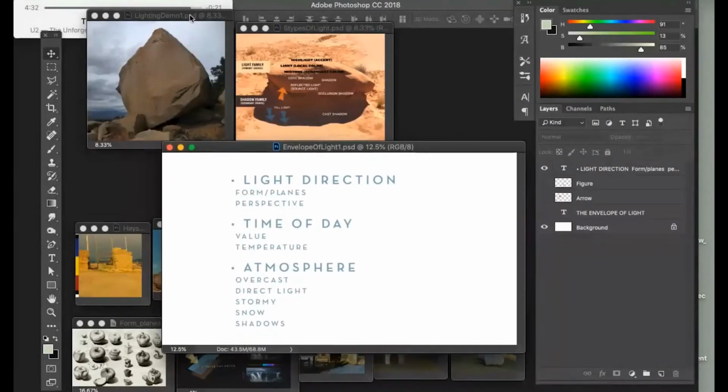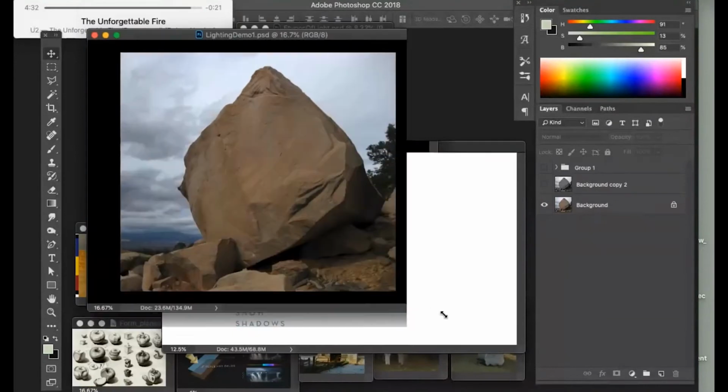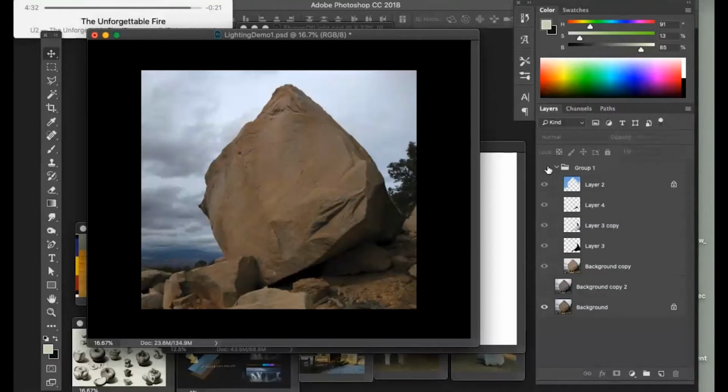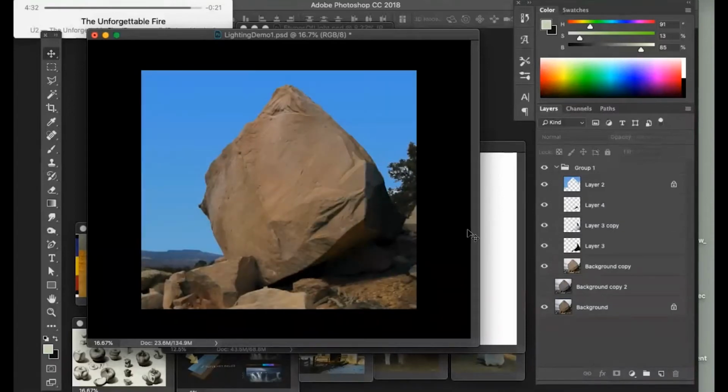So photo reference, let's say here's a photo I found of a boulder, right? And right now it's overcast. And let's say I did this last night, so let's say I made it sunny, right? And we'll talk about that. We'll go back to this when we're talking about time of day. I think I forgot to put a little bit of light this way. Right? So let's do that.